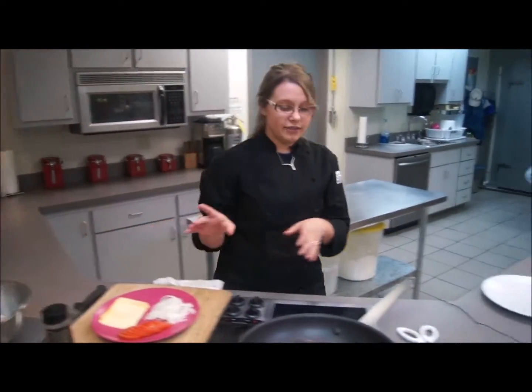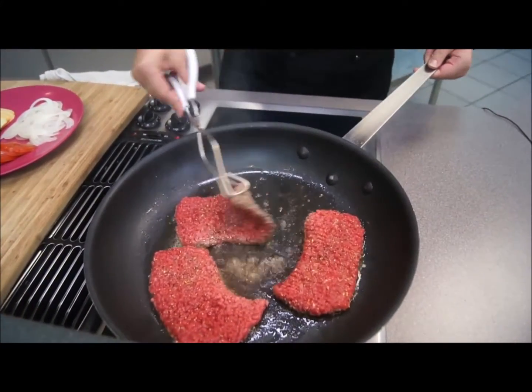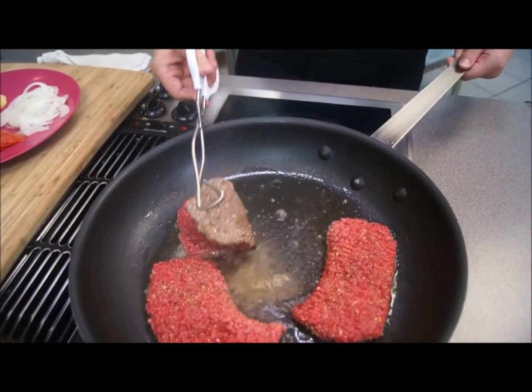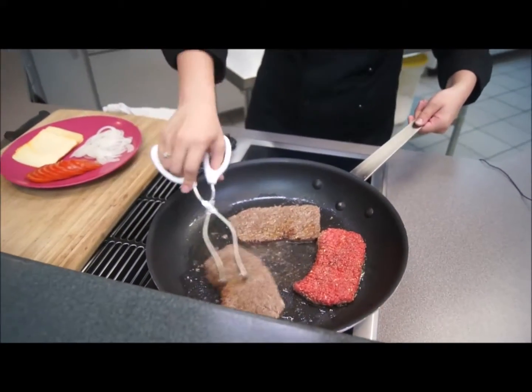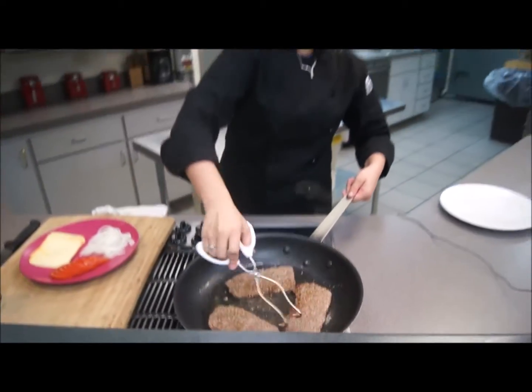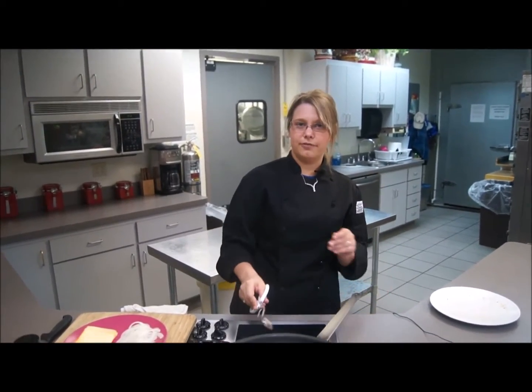Now that we have those in the oven, we're just going to check our cube steaks and see how they look. They have a nice color on the other side, so we're just going to flip them, and let the other sides go for a few minutes.